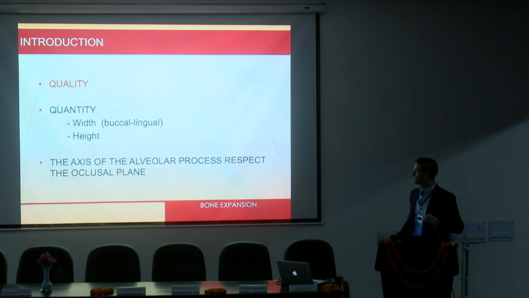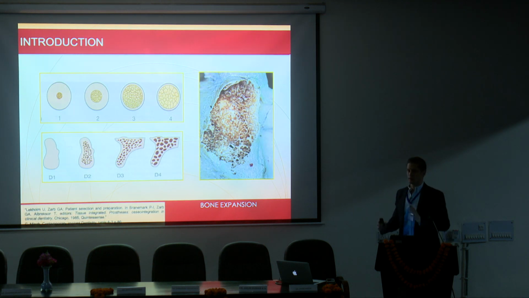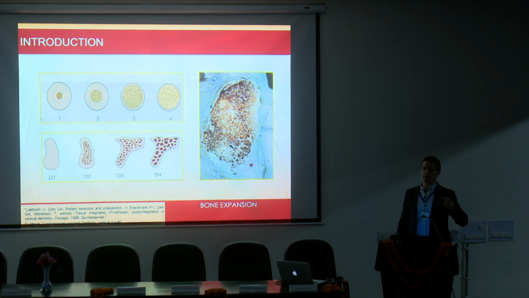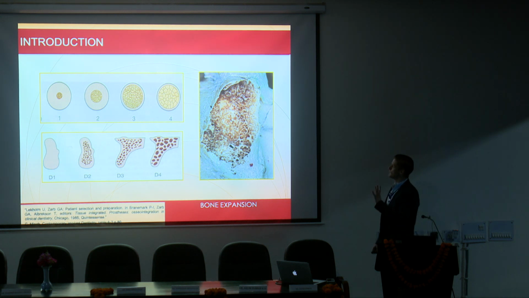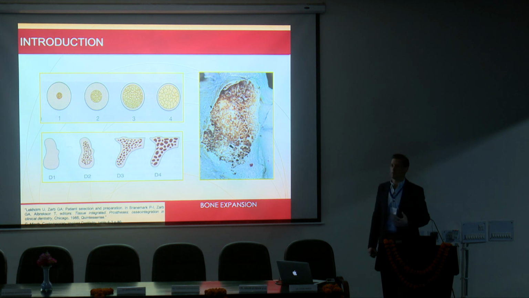The quality of bone is important in bone expansion because we separate the two corticals, the two plates, by breaking the bridge in the medullary bone. So if we don't have enough medullary bone or the medullary bone is too hard, this technique is more difficult. So we know that we have 4 types of bone, from 1 to 4. The first has a very hard cortical bone and very little medullary bone, and the last one has a big amount of medullary bone.